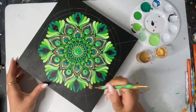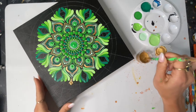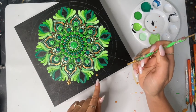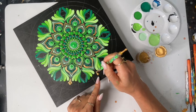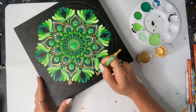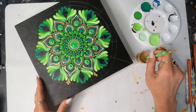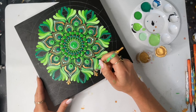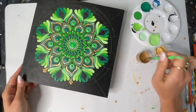We might be able to squeeze one more in, but I'm gonna use a smaller tool. So for now, we'll just do the large end of the green tool, make a dot, and we're starting the swoosh up at the bottom of this guide mark. So we're lining everything up, using the small end of the green tool to drag, and then dipping again, and just dotting slightly shorter and dragging. And we're gonna leave a little bit of space because we will probably add one more smaller swoosh right there.